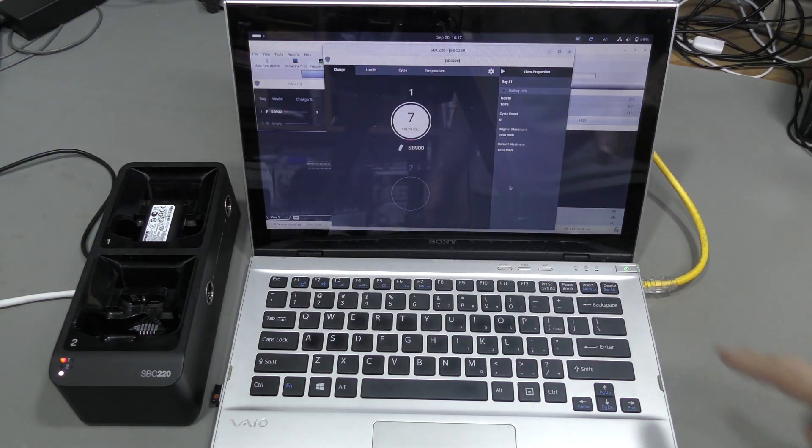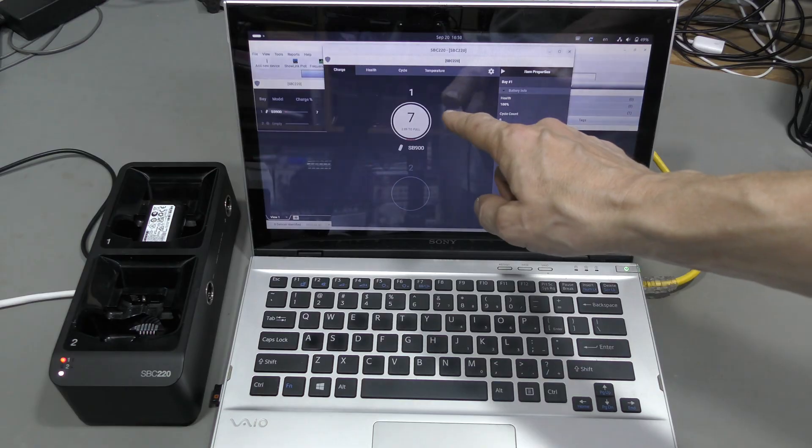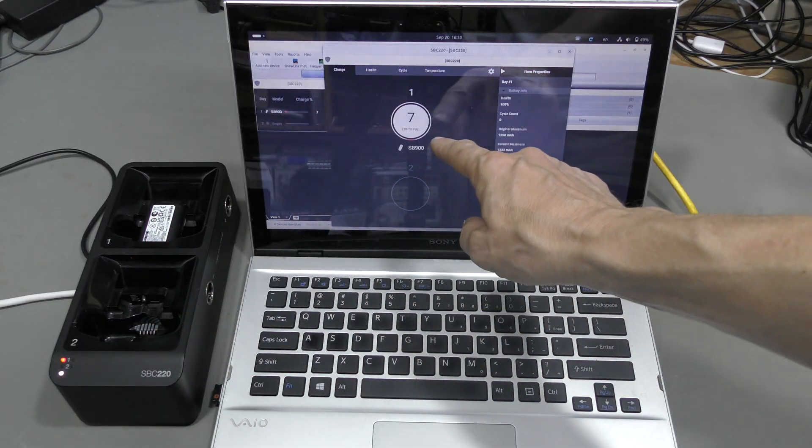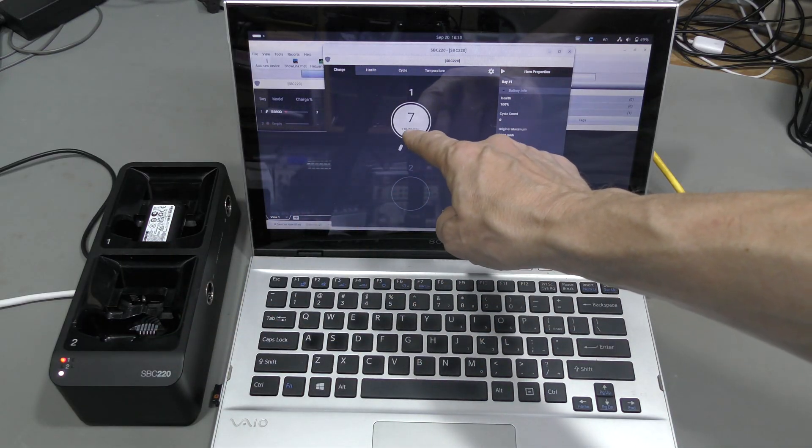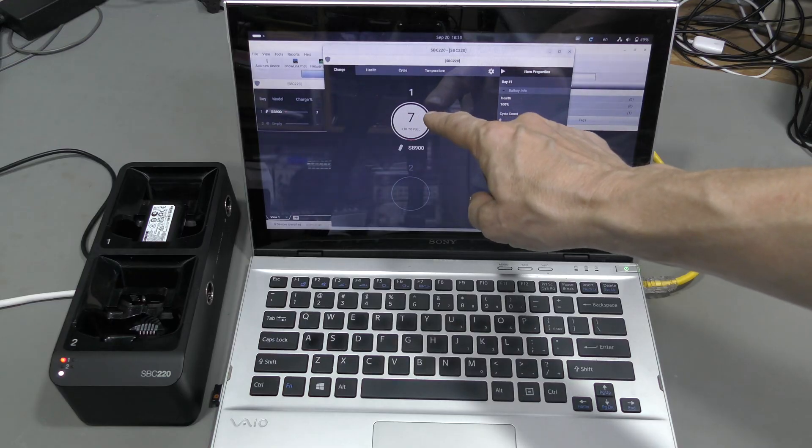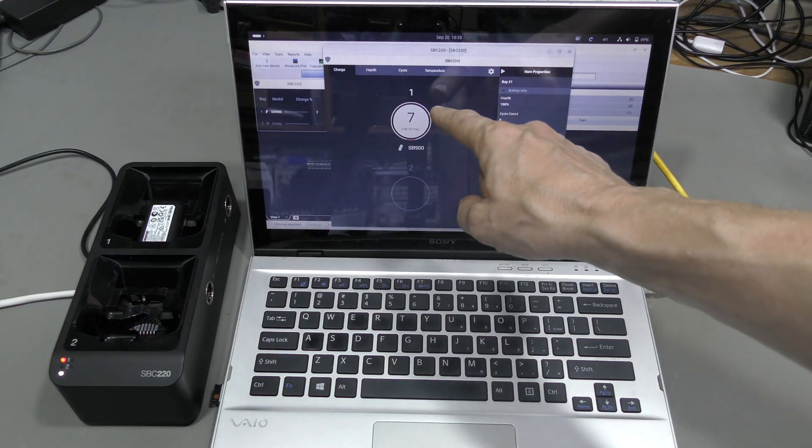Here I have Shure Wireless Workbench software. And the charger is connected to the network right now. So the charger shows battery time to full and percentage. And that percentage was sitting at 0 for quite a while. And just started climbing little by little.